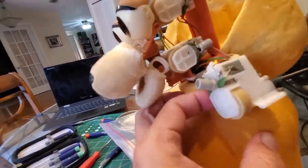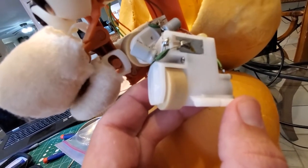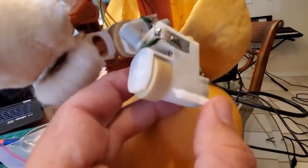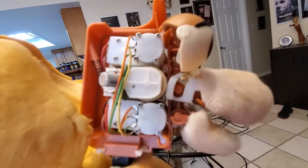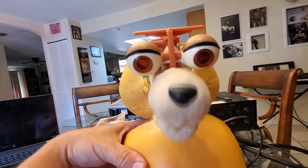I just got the third servo to move. I thought it was done but I had resoldered it and it was all up. Then I just kept messing with the motor and got it to start moving. So now it's a matter of putting it back together and everything should work. The problem was a solder joint — I had to fix that and then the motor was really locked up so I had to pop that out and get it moving.